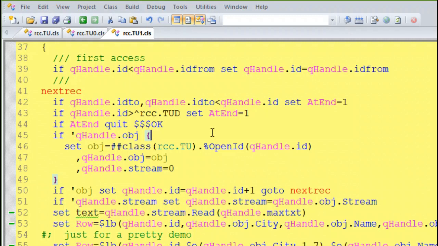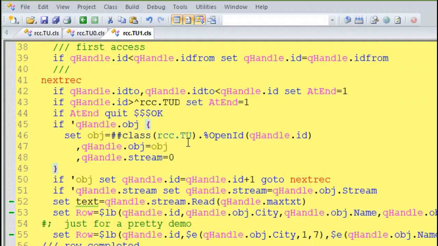To make this exercise not too complicated, I do it in a less efficient way. I open the object, get the content, which is definitely not what you might do in a normal case. It's just for the purpose of keeping this exercise readable.